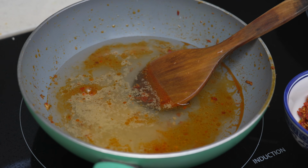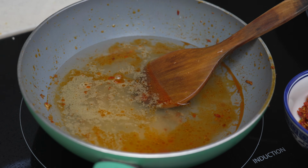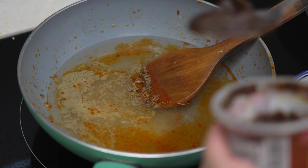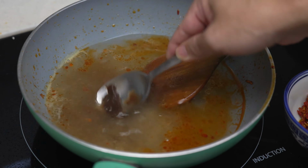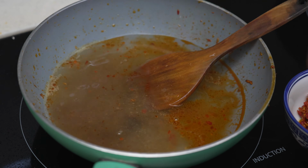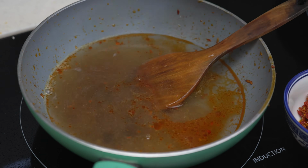And you will also need some Assam puree. I like this Assam puree mainly because there's no seeds inside. Very easy to use. Super easy to use. So 1 to 2 tablespoons, depending how sourish you want to be. Right?